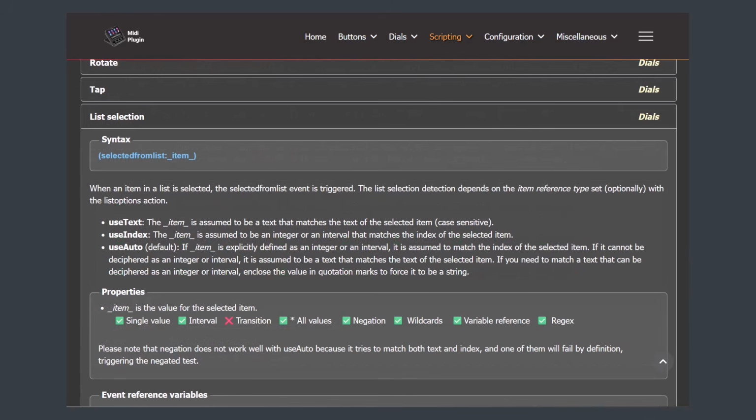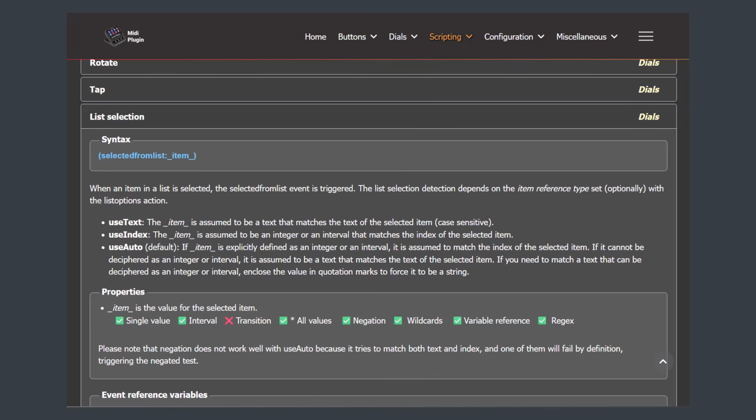The final change for events is for list selection. Previously, you had to use useText or useIndex to tell the plugin how you reference list items. Now there is a third option called useAuto, which is the default option, and with that selected, the plugin tries to find out itself what kind of reference it is.